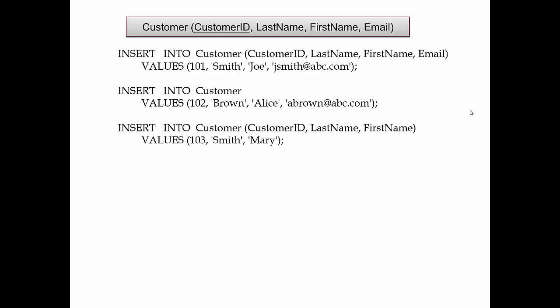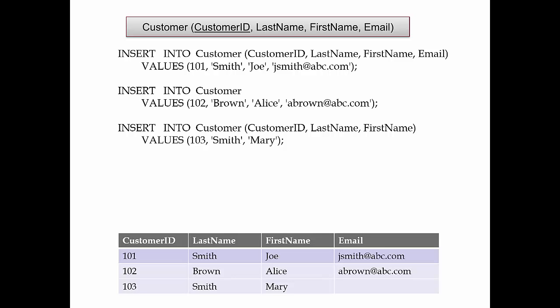When you use insert, you don't have to add values for every single attribute. So suppose in the third example, I only have data for customer ID, last name, first name, and I don't have an email address on file for the customer Mary Smith. So in that case, you can list the 3 columns and their corresponding values in your insert statement. So in other words, you don't have to include values for all the fields. If you only add values for some of the fields, you need to explicitly specify the names of those fields in your command and their values in the corresponding order.